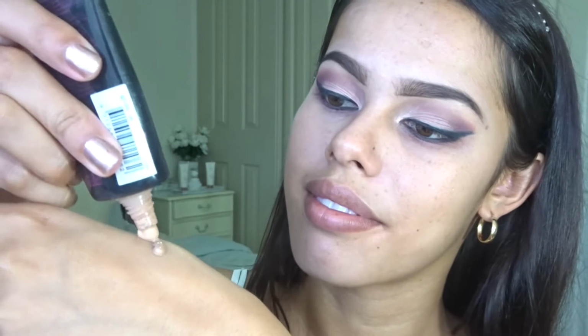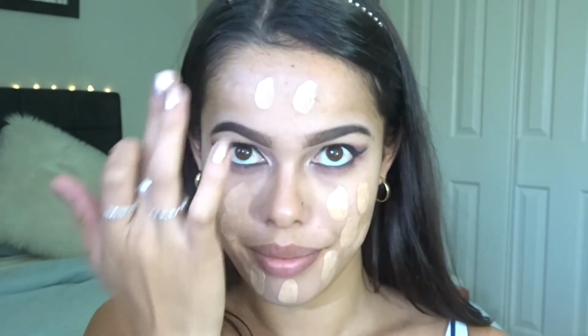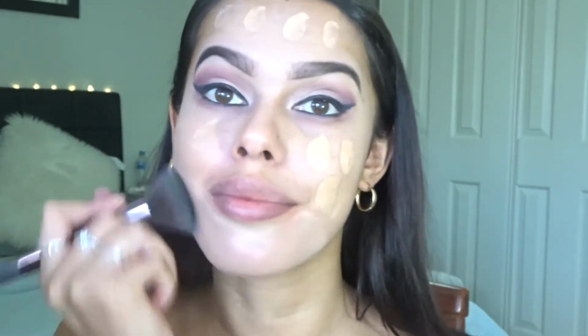Now what I'm actually going to be doing for my foundation is mixing 3 different products. The first one is the Rimmel Wake Me Up Anti-Fatigue Foundation in colour 303 True Nude. This has SPF 15 and it also has vitamin C for skin brightening. I'm going to mix that with the Australis Fresh and Flawless Foundation in colour Natural Tan. And alongside this, I'm going to add a little bit of the Master Conceal by Face Studio Camouflaging Concealer in the colour 40 Medium. And then I'm just going to buff this into my face with a nice flat brush.